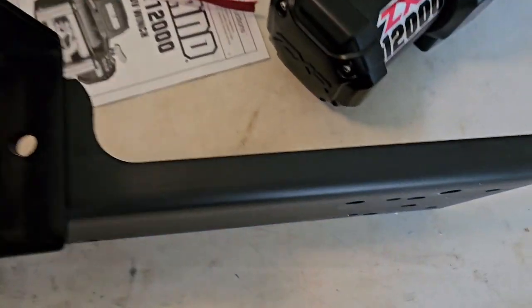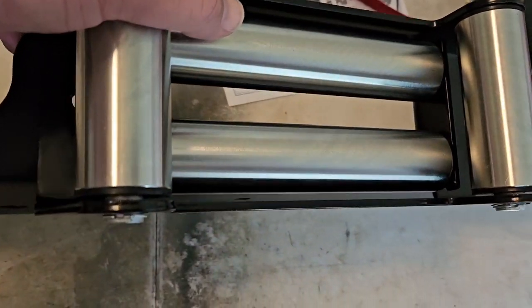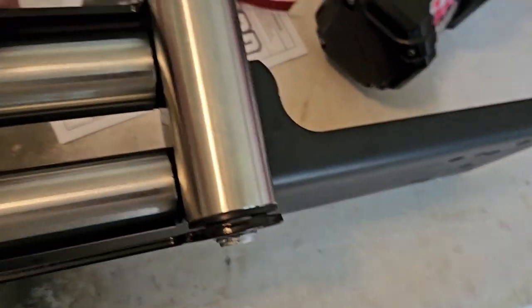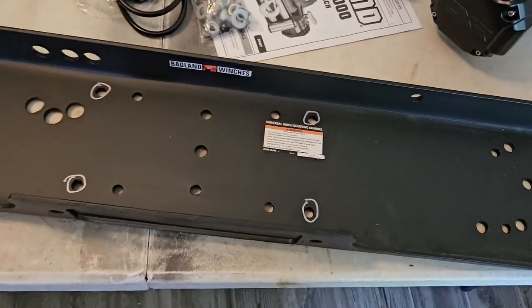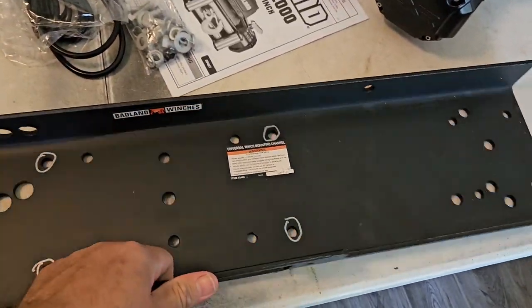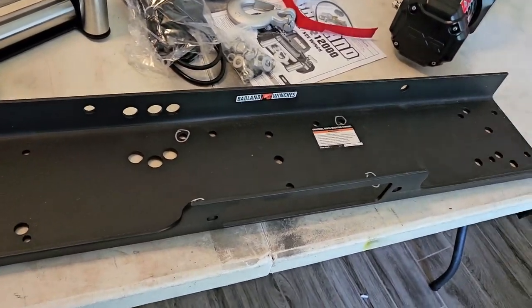They line up, but if you're planning to mount this winch mount to a flat surface, do you see how much further that sticks down? That's an issue. It can be an issue anyway, depending on where you're mounting it. So I got to try to work around that. I'm going to have to figure something out. So I just wanted to point that out to you.